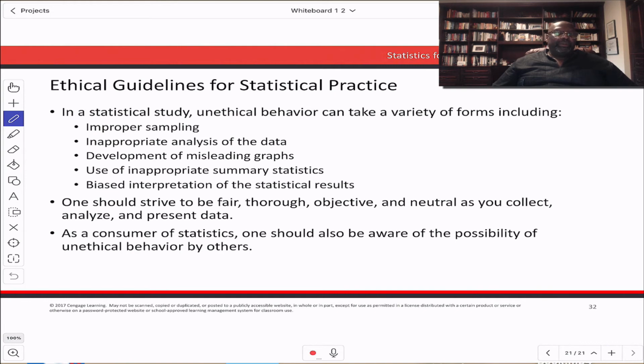And the final thing to keep in mind is that in statistics, just because somebody presents statistics to you does not necessarily mean that the statistics should be believed. There are ethical guidelines, and in some cases, certain researchers violate those ethical guidelines. A number of things can happen, but in some cases, it could just be an oversight. So we have things like improper sampling, inappropriate analysis, maybe using the wrong test, and so on. Development of misleading graphs. Sometimes too much aggregation can hide certain things. Too much disaggregation can end up focusing on the wrong things. So it's good to have a good balance, right?